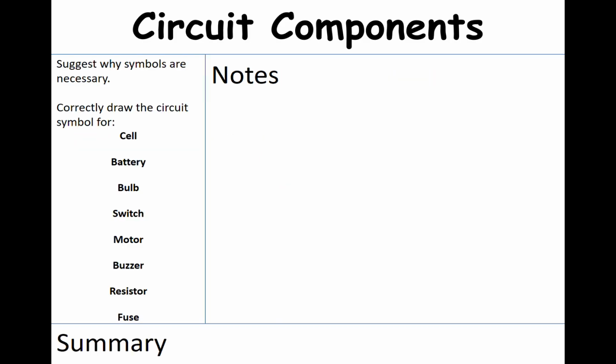So we should write our title across the top, draw in a nice thick margin on the left to write your learning objectives, and on the right this is where you will place your notes that correspond to those learning objectives. Finally, you'll summarize what you've learned at the end of the video.